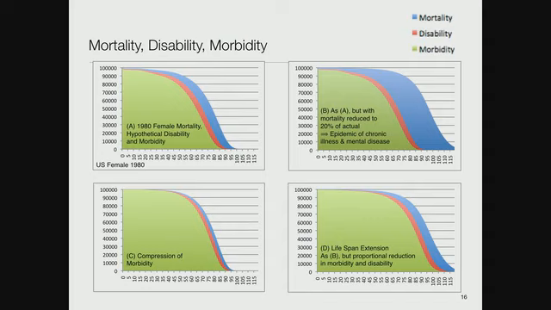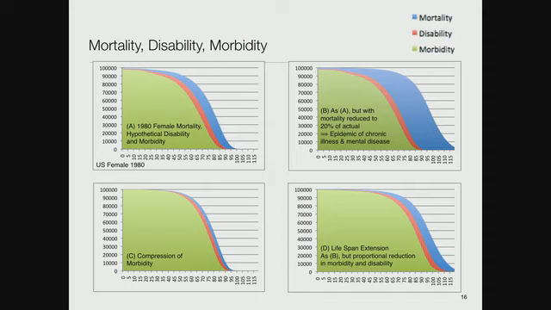So as I said, the blue curve there is based on actual data for American females in 1980. The red curve is a hypothetical curve where I just assumed that the rate of developing a morbidity is about twice the rate of dying. And the green curve, I assumed that the rate of developing a disability is, I can't remember, I think 3 times as high as the rate of dying, or something like that. So that's why those curves are lower, and they look approximately right, but we don't have good data on those.